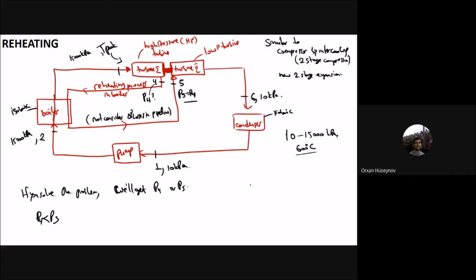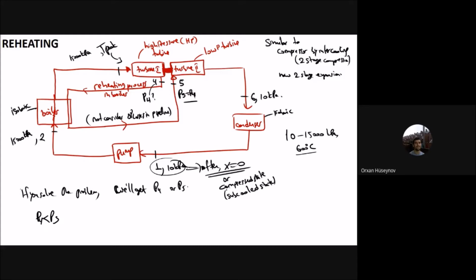For any pump, for these cycles, at the pump inlet you often have X equal to 0. The quality is 0. This is the minimum criteria, or it should be compressed. The minimum criteria is that it should be 0 quality or a compressed state. This compressed state is also called the subcooled state.